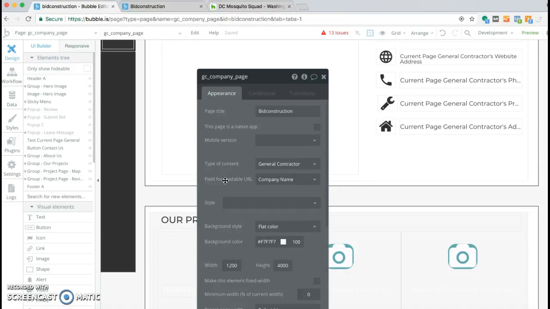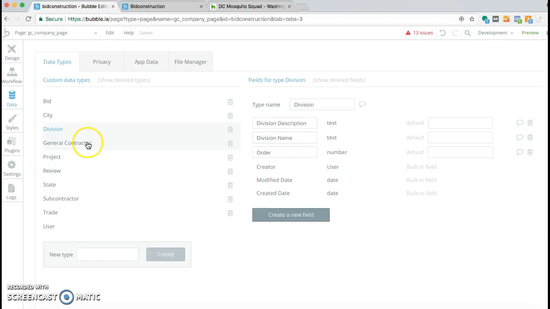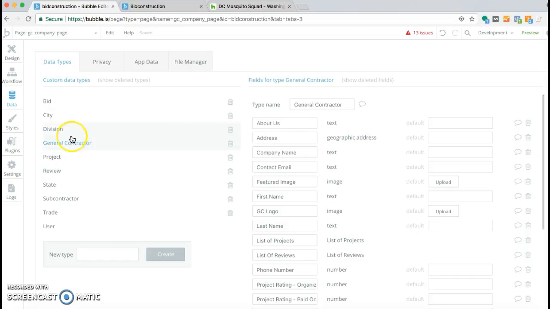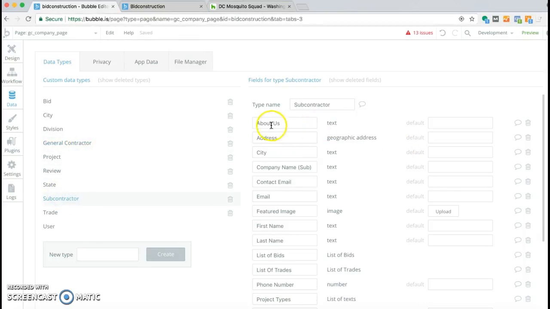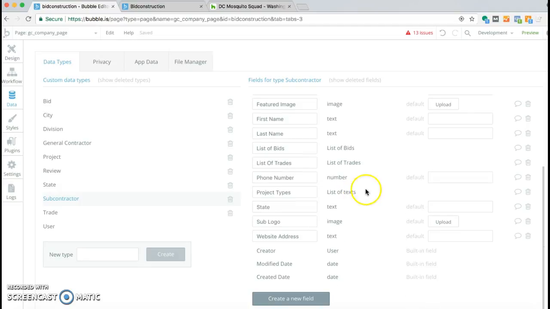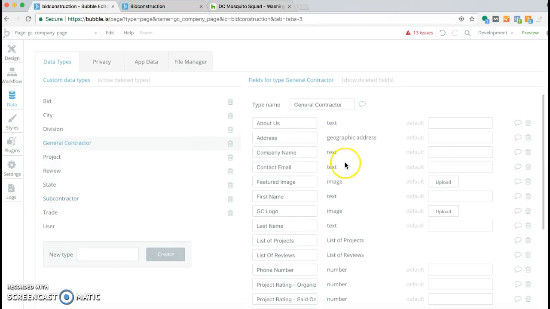And quite honestly, the more I've developed this and really started to understand the database structure, I'm really curious if, even though I directed us to do this, since the general contractors are so close, I mean, almost everything is the same about us. The address is really the only difference. The list of bids and list of trades are on the subcontractor side, and the only difference on the general contractor side is list of projects.